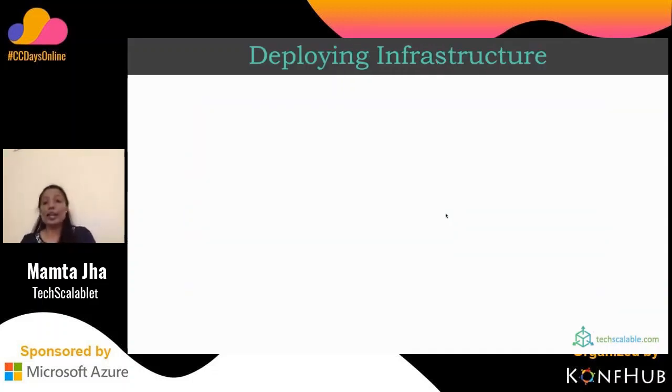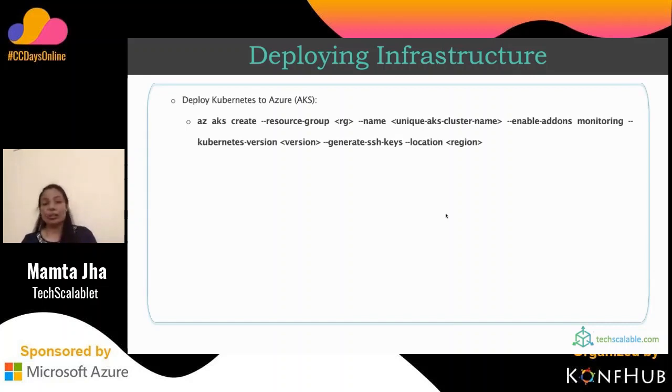Let's first understand how we would be building our infrastructure. A lot of ways are there to build the infrastructure. We can build it in an automated fashion as well. But here I wanted to show the ease with which you can deploy using your Azure command line. With the AZ command line, we can deploy using this. I'll break this down because I've already brought up the infrastructure, as it would take some amount of time. I have already deployed, but I'll explain the command so that when you go back and try doing it, you understand what parameter needs to be passed at what point in time.